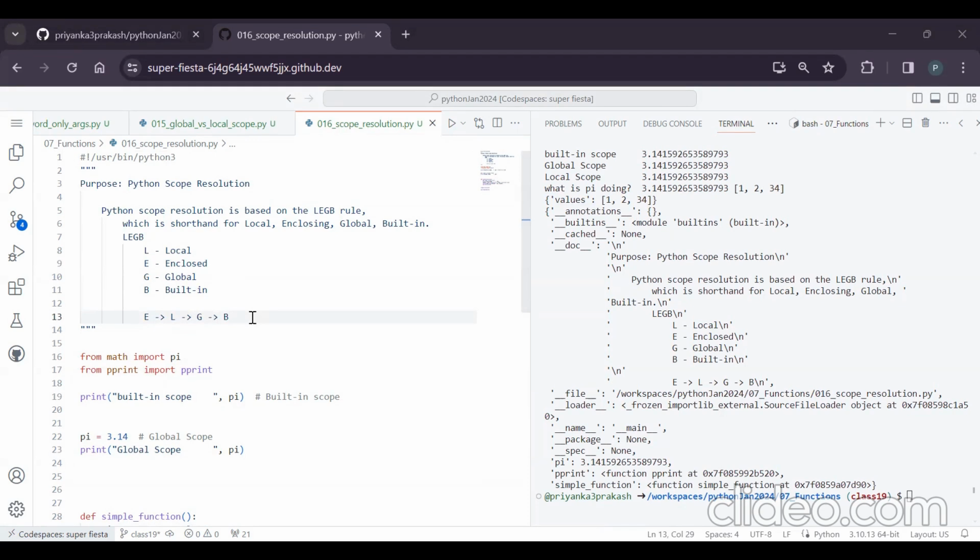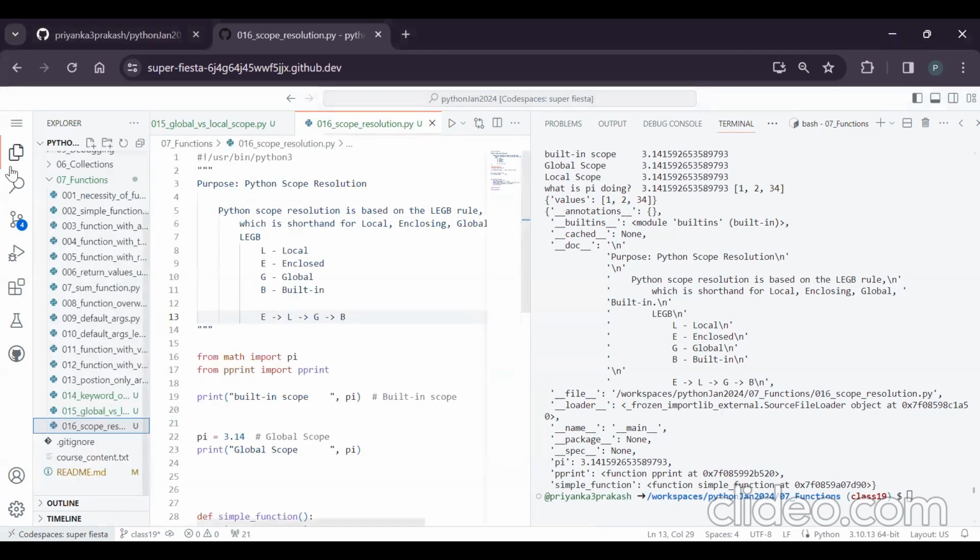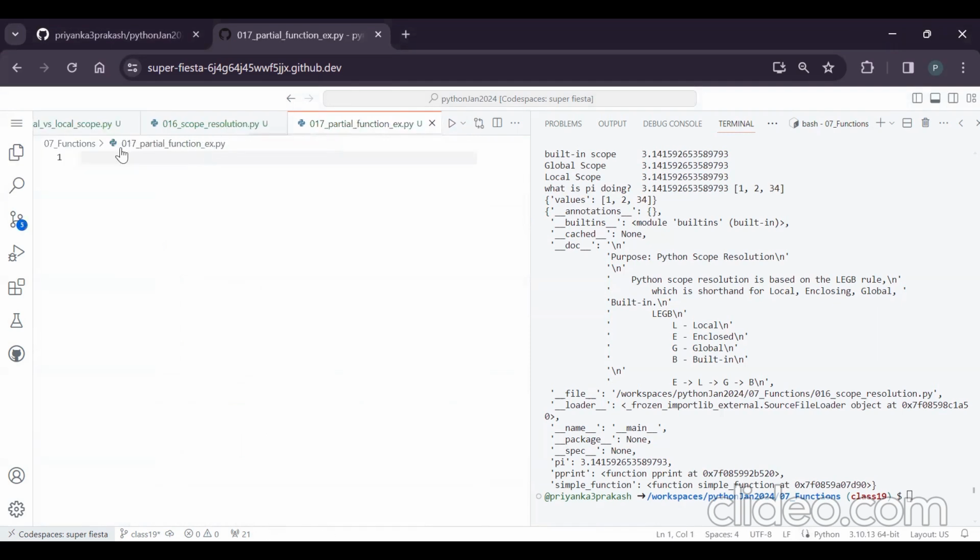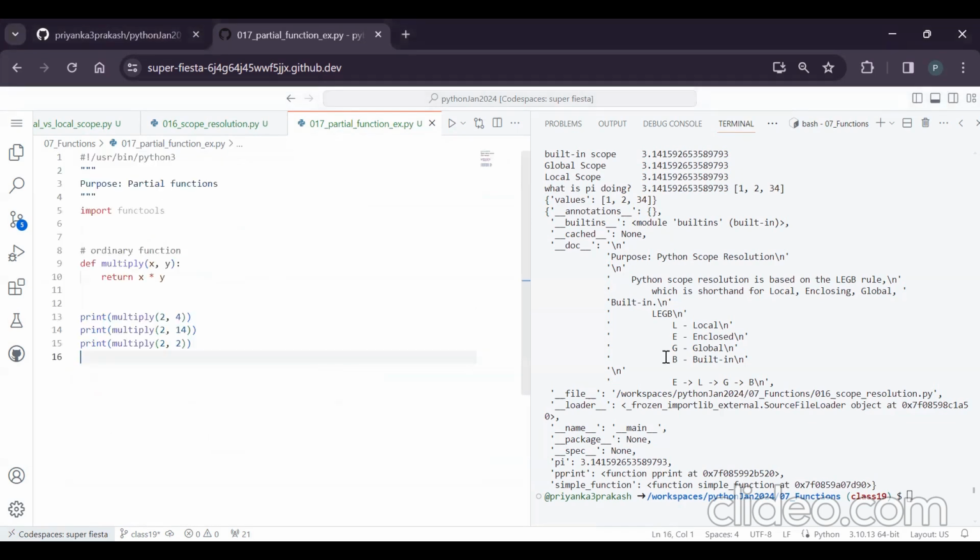Similarly, if I go ahead with functions, the one last point I want to touch on is partial functions. Till now you might have done multiple types of functions, but I want to introduce one new type of function called a partial function. What is this partial function, sir?